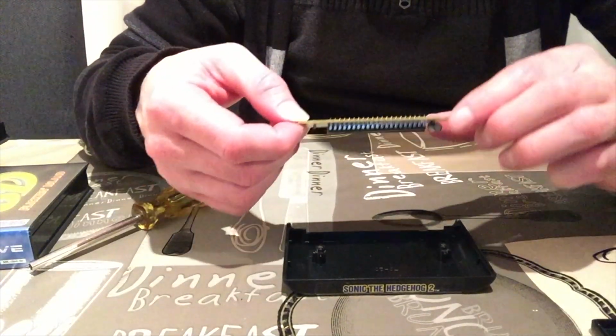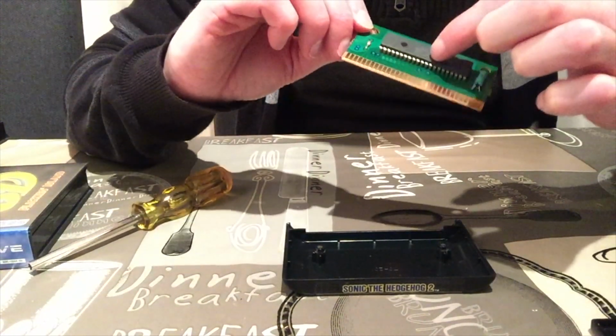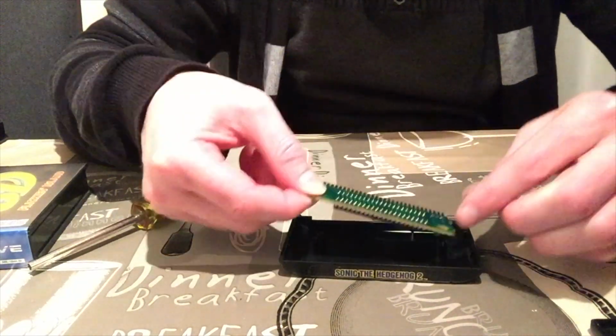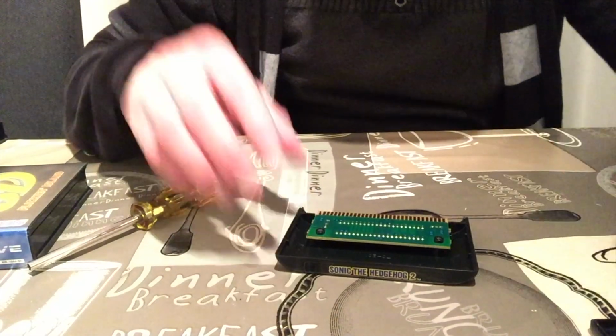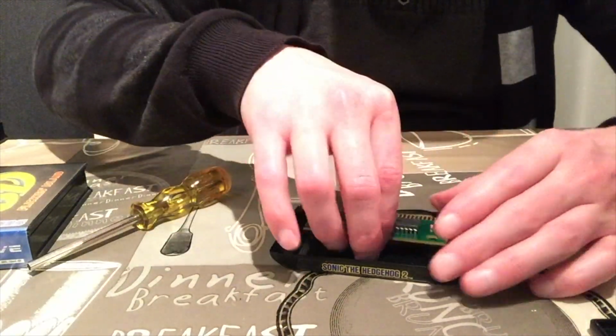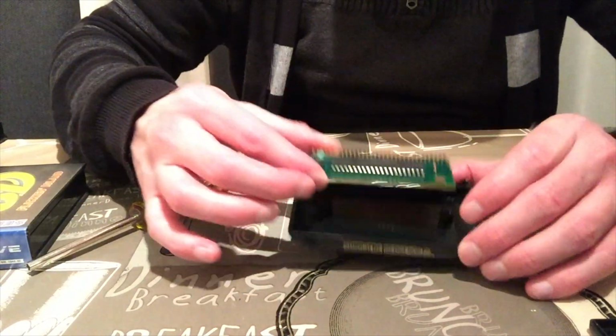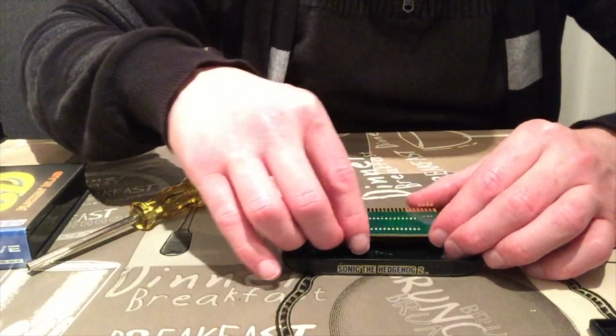Let's assemble it again, and this is the front of the card, and you'll see it won't fit this way. Yeah, if you apply pressure, but that's not the intention, of course.